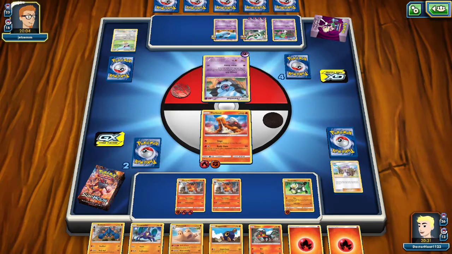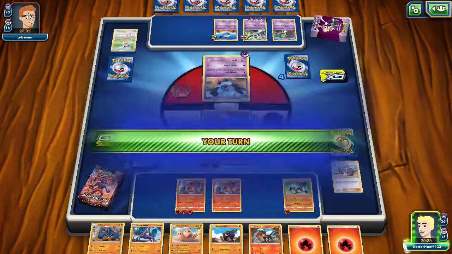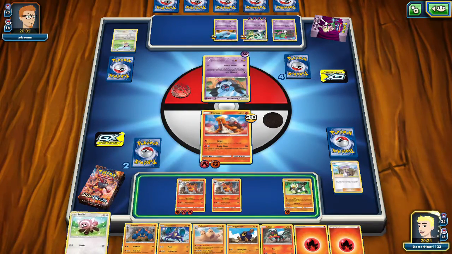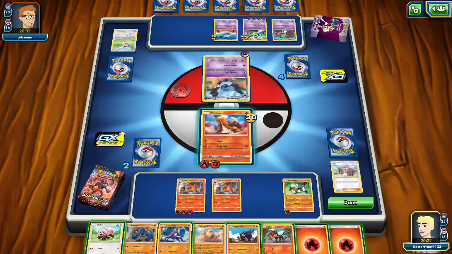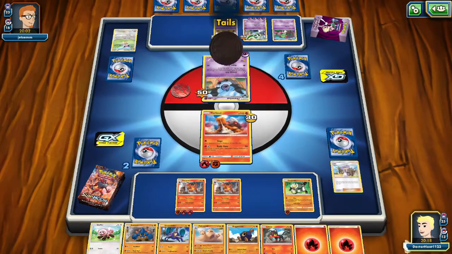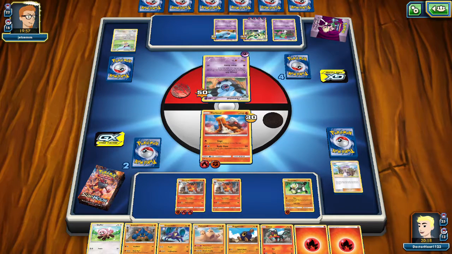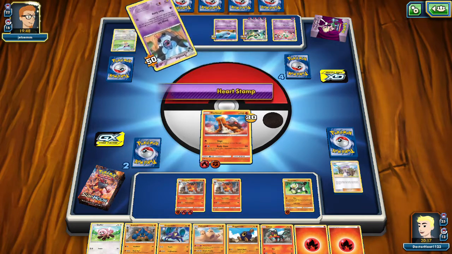We're only two away from victory. We don't need any of this. Yeah, we're saving all that. Body slam. No paralyzes whatsoever this round. Another Curlia. He's gonna take me out.